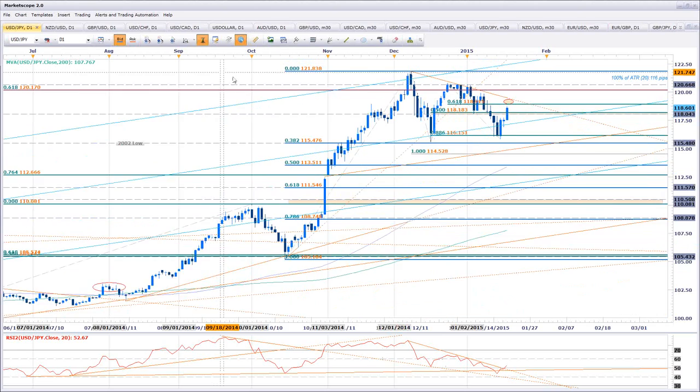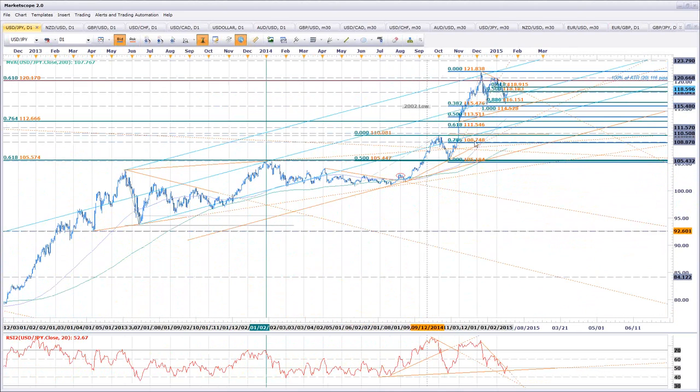Remember, the primary trend, guys, and this is something we talked about to start off the year, for dollar-yen still remains heavily weighted to the upside, specifically post-Abenomics and all that election nonsense being out of the way. We're expecting further easing from the BOJ. If they're going to attempt to actually achieve that 2% inflation target, they still have further to go. So the upside is still in play.